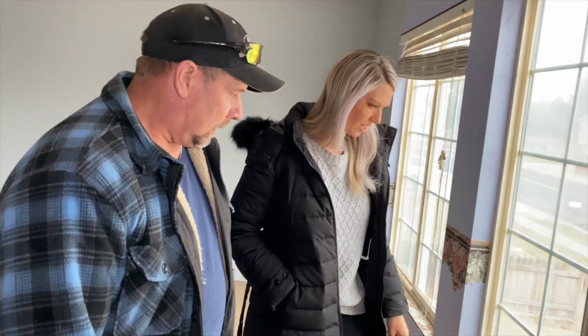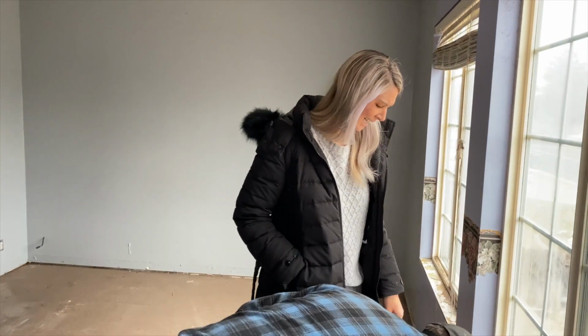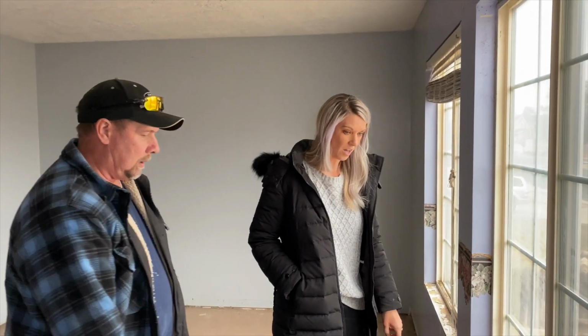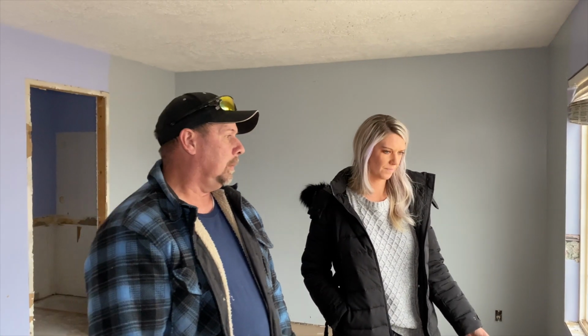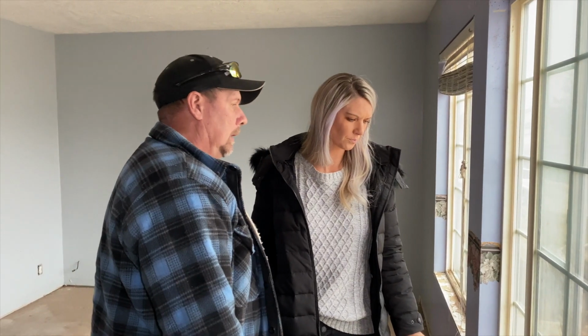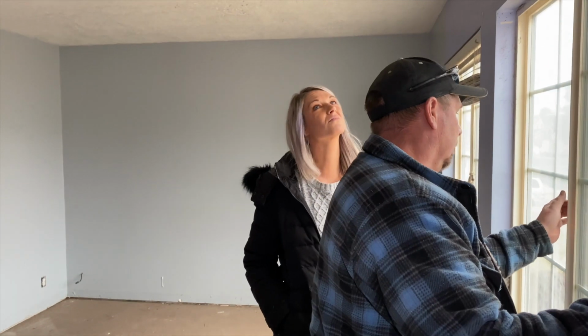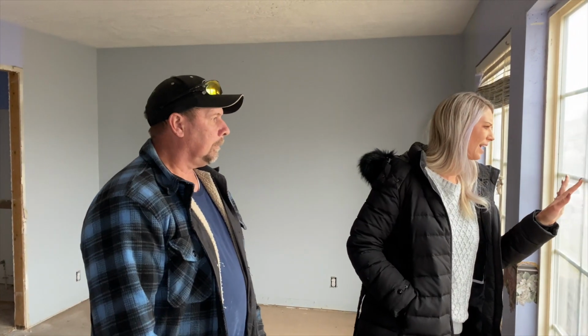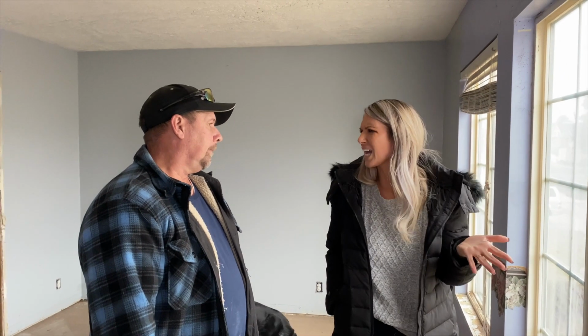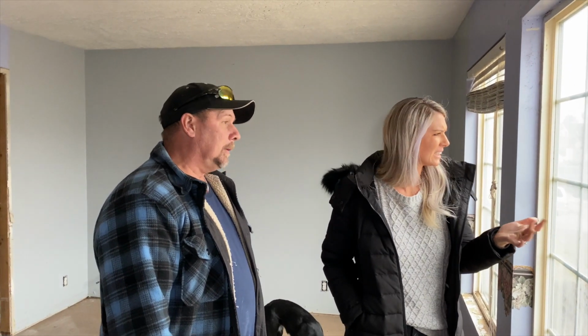Obviously, there was tile here. Yeah, there was this ugly tile. Very outdated. Absolutely. We're just going to put the wood window sill on there. Are we replacing the windows? We shouldn't have to. These will clean up. The yellow one looks kind of bad, but once it's cleaned up, the windows will close properly. Why do they have that? It's just styling, in between the panes. It was in style when this house was built. Why? It's called trends.